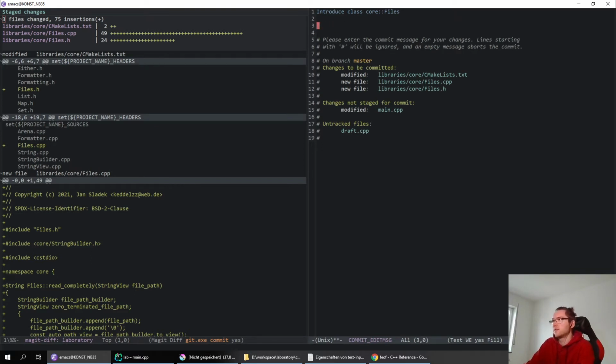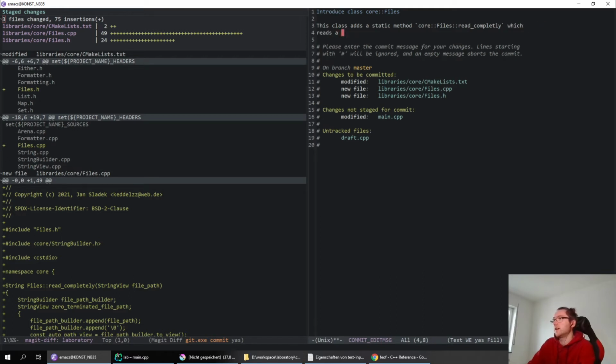Well, this class adds a static method for files read completely, which reads a complete file into a core string.